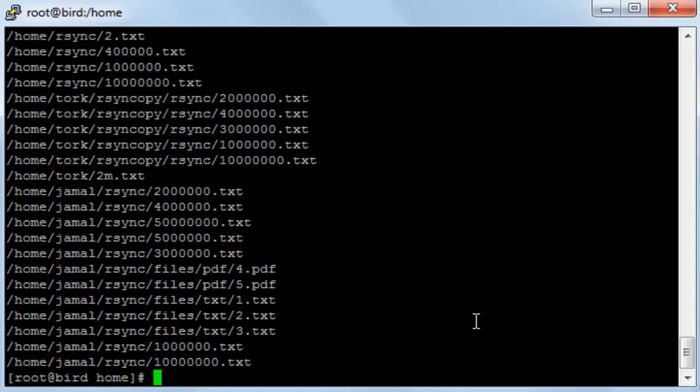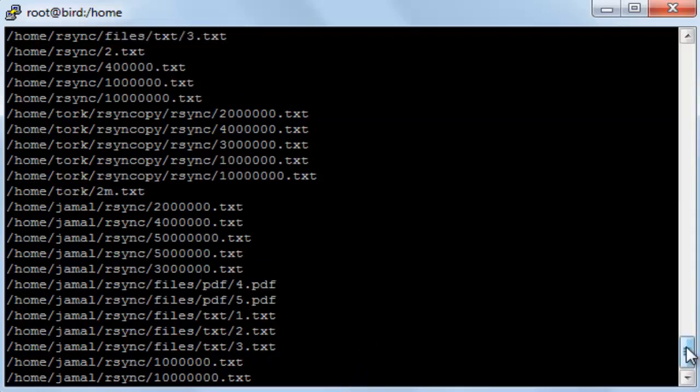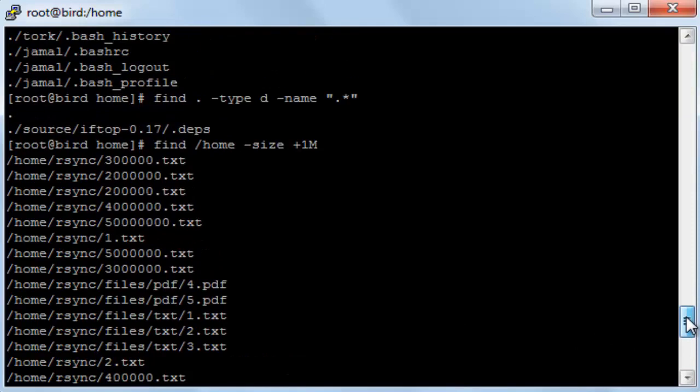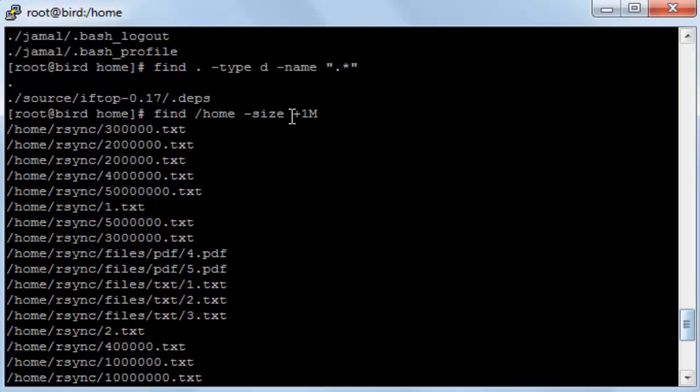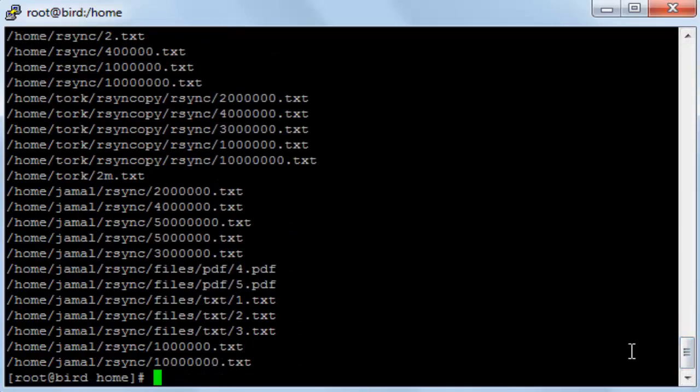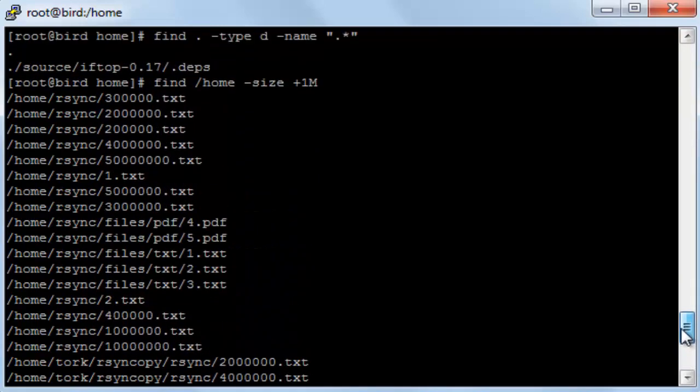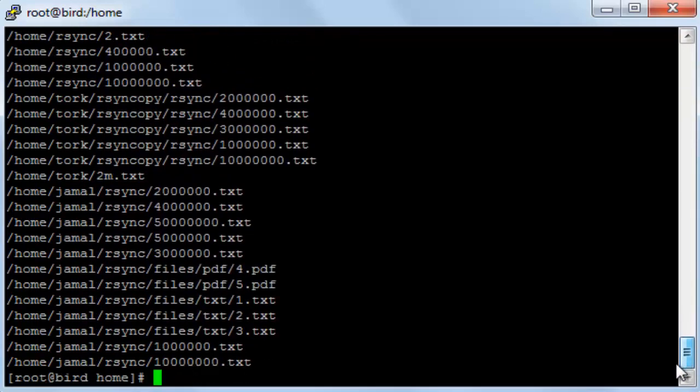As you see over here, it displayed for you all of the files in the directory that start with 1 megabyte as size and more. Here it displays only files, there are no directories.